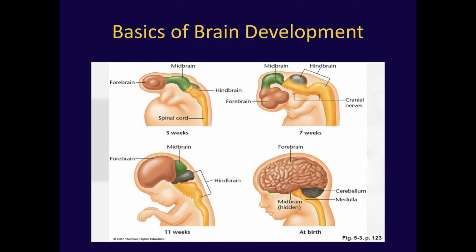Around week 6 or 7 is when it really starts looking more like a brain, and it's divided into sections. That's the picture in the top right corner. So it's divided into 3 sections called the forebrain, midbrain, and hindbrain. And under that is the development of the spinal cord. Around week 11, there's more rapid development of structures. You can see in the bottom left picture the enlargement of all of the regions. It's starting to look a little bit more like what we think of when we think of brain.